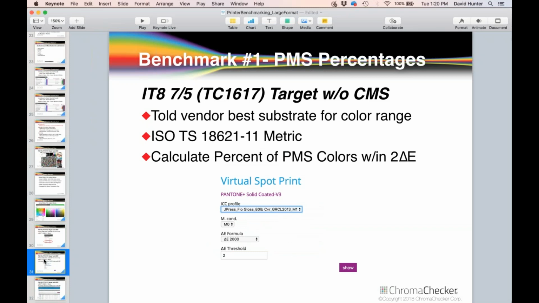And the other thing that's very useful with the gamut is how many Pantone colors can be rendered within 2 delta E in this gamut. So this gives us the ability to essentially quantify what percentage of the Pantone colors are capable of being rendered on this printing device's condition.